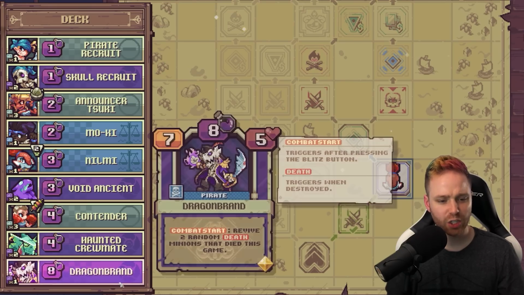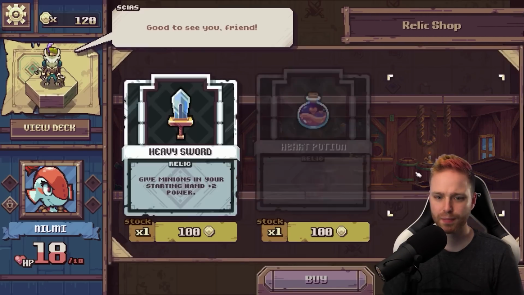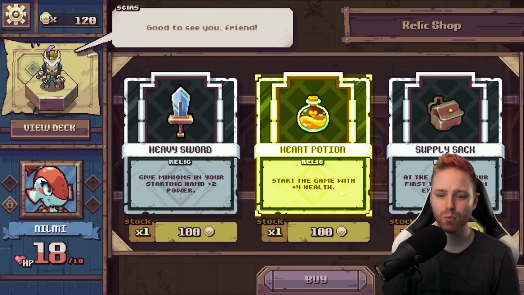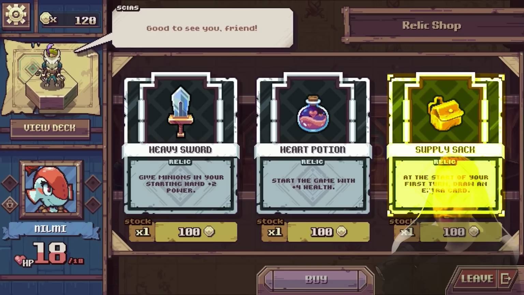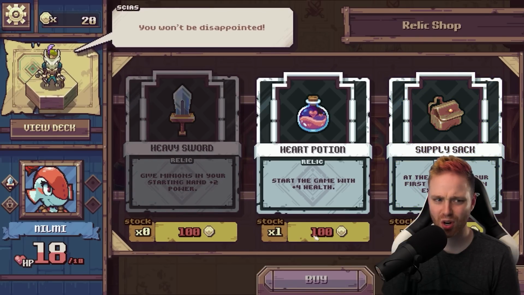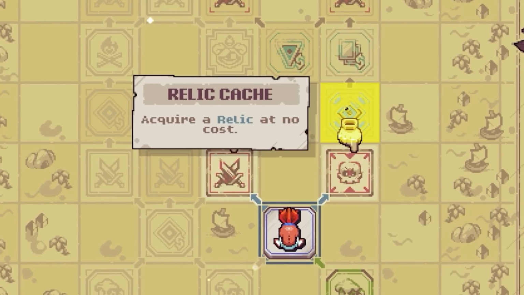So we got 1 of the leader Dragonbrand and 2 of the rest of them. Relic Shop. Give minions in your starting hand +2 power. Start the game with +4 health. Or at the start of your first turn, draw an extra card. +2 power seems unbelievably strong. I'll take that.